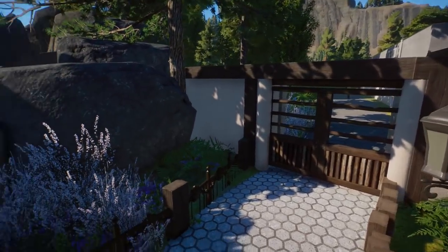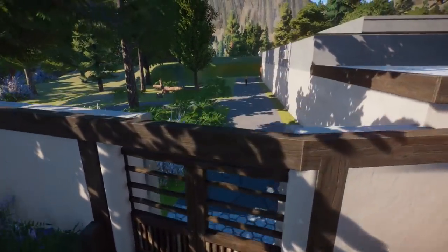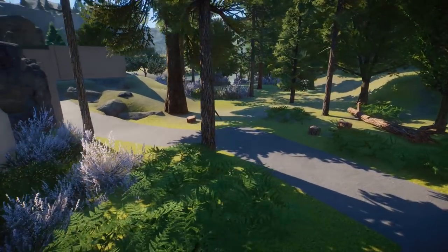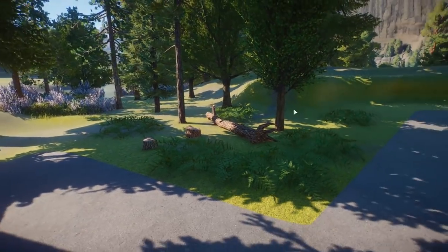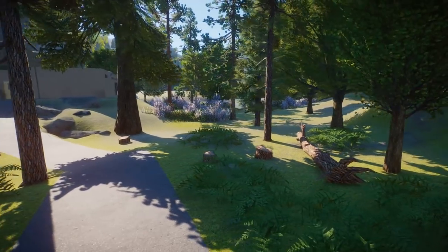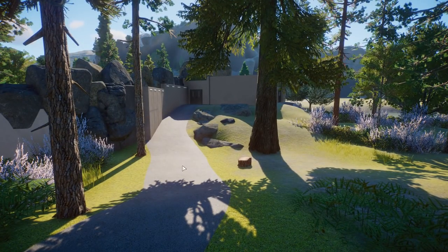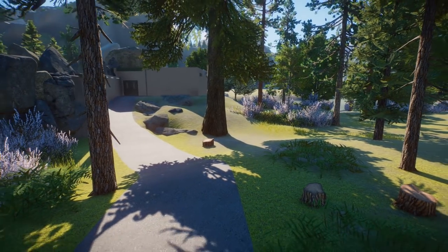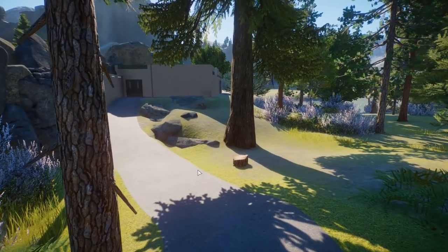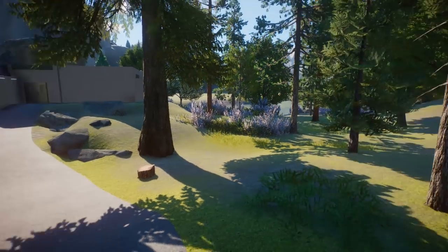Yeah, you have seen lately I did a little bit of backstage work here so that this doesn't look as ugly. And if you go in here, I even tried to make the backstage look a little bit more finished. It's not really a maintained garden, but it almost looks like there is a little bit of a garden. And yeah, the pathway looks a bit bad. I might need to change it into a bit more natural pathing anyway, but I think it looks good. And then we have the entrance to this building over here, with some lights on the wall.